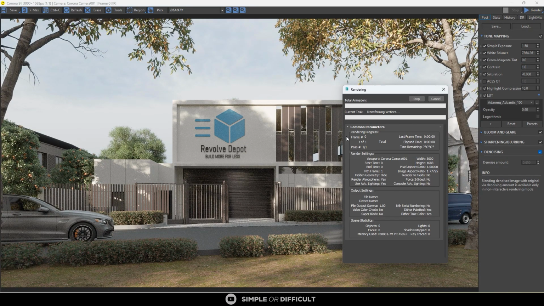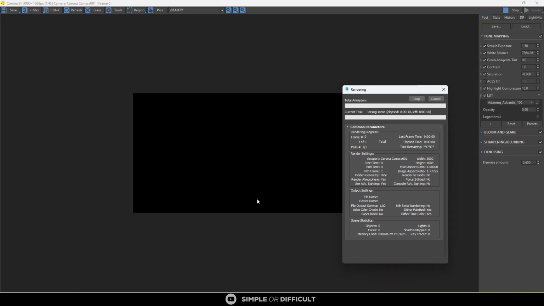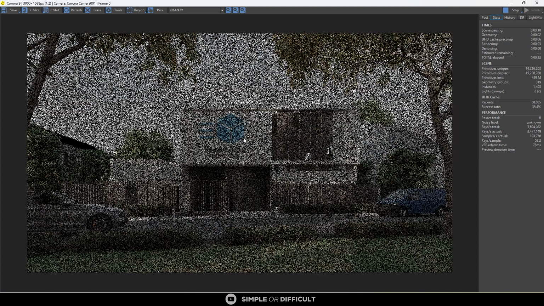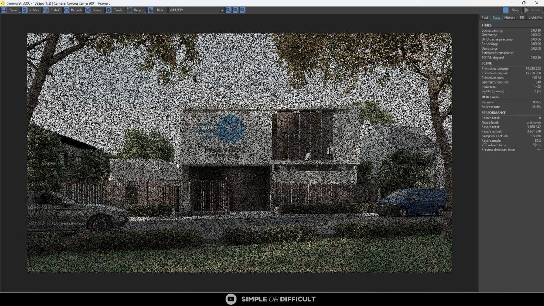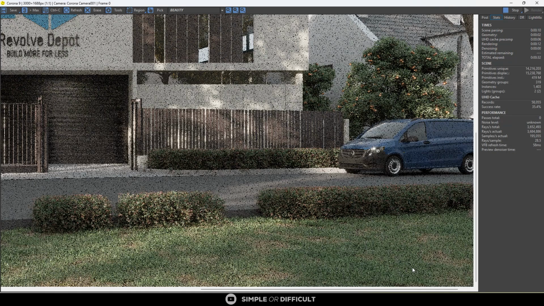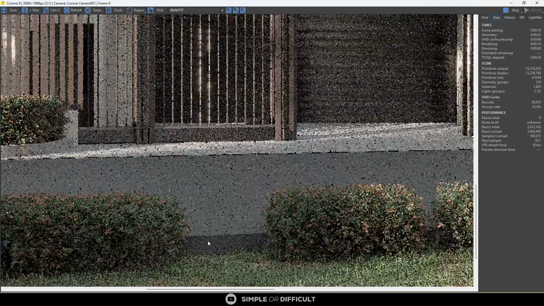Now I will do my production render. I set my aspect ratio to 3000 by 1688. You can set your own like that, or you can set it to whatever you want. All right, you can see the render is coming out, looking good, looking sharp.